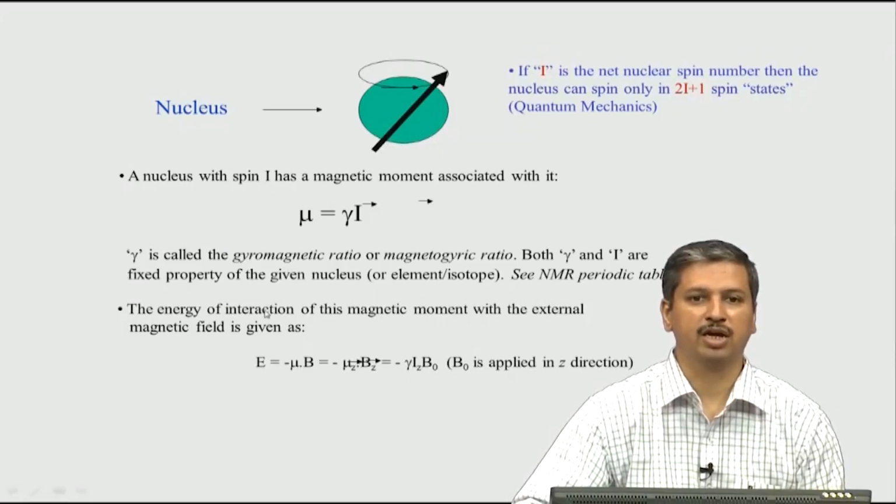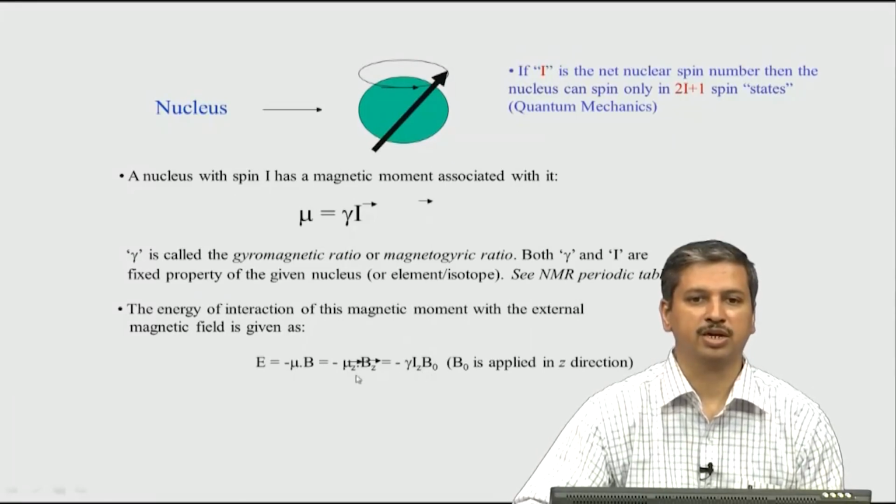So this mu, that is the magnetic dipole which is shown here schematically, interacts with the magnetic field. When we apply a magnetic field, this magnetic dipole moment interacts with the external magnetic field, and this interaction energy is given by the formula E is equal to minus mu dot B, a dot product with the magnetic field. As I said, we can split this into 3 components, mu x, mu y, mu z, and Bx, By, Bz. But assuming that I apply the magnetic field in the z direction, the x and y components are gone, and only the z component remains. This simplifies and becomes minus mu z Bz.